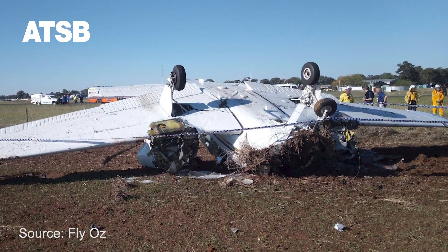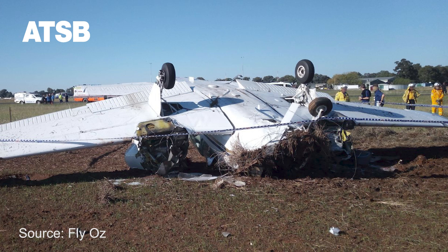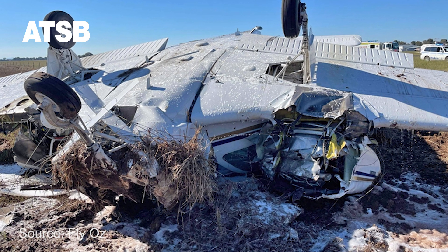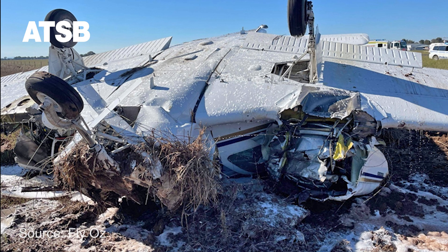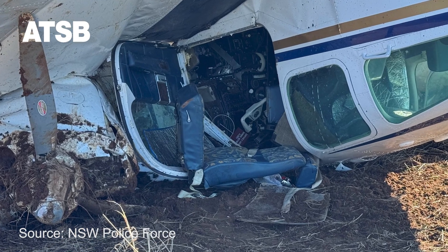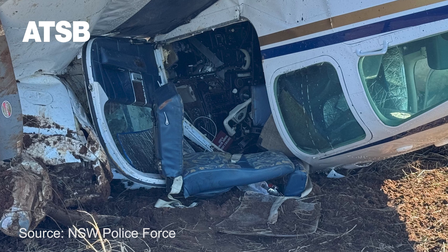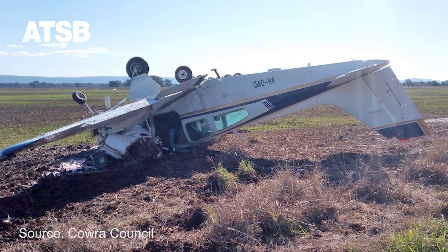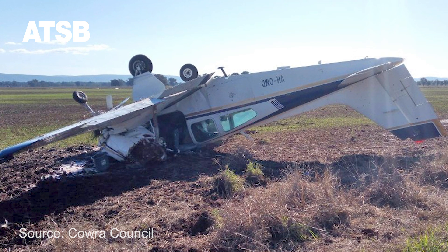The low height at which the loss of control commenced — estimated to be about 20 feet above the runway — and the crushing of the aircraft structure on impact contributed to the accident's survivability. The impact forces exceeded the certification requirements of the seats, which detached from their rails, but the flight crew were initially restrained by four-point harnesses. Despite disruption to the wing leading edge and fuel slowly leaking post-impact, there was no explosive fuel-air misting or post-impact fire.